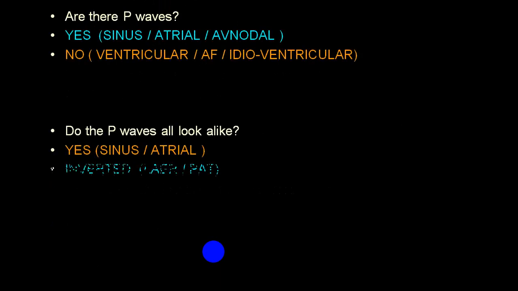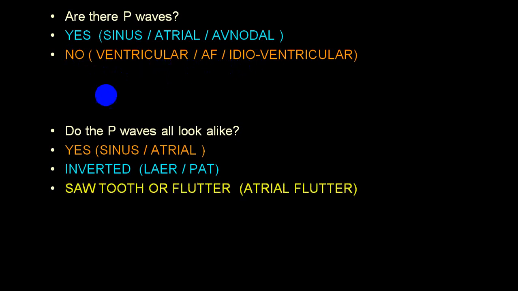So now, these are the answers which we have given. If P wave is present, it may be sinus, it may be atrial, it may be AV nodal. But if there is no P wave, it can be ventricular rhythm, atrial fibrillation, idioventricular rhythm. And also you can see sometimes in a nodal rhythm, or we call it a junctional rhythm. But if P wave is present, yes, it is sinus or atrial. If it is inverted, the shape of the P wave does not look like other normal P waves. So it is either a left atrial ectopic rhythm or atrial premature beat, or we can call it multifocal atrial beats. If P wave is like a sawtooth appearance, then we call that atrial flutter, and this is very typical. So by looking at the P wave presence and the shape, you can identify these different characteristics of the rhythm strips.